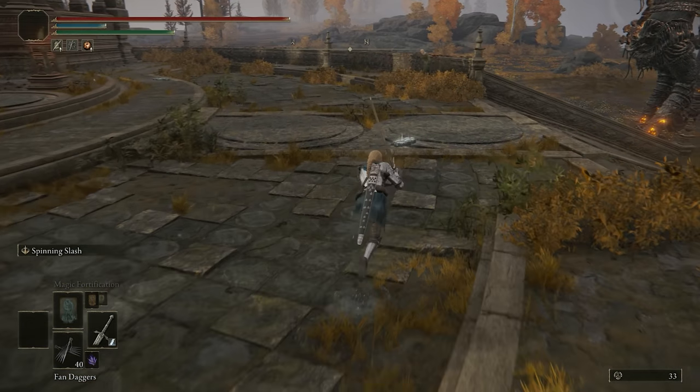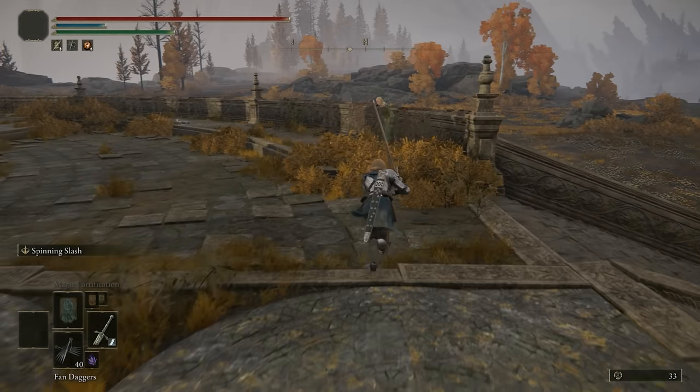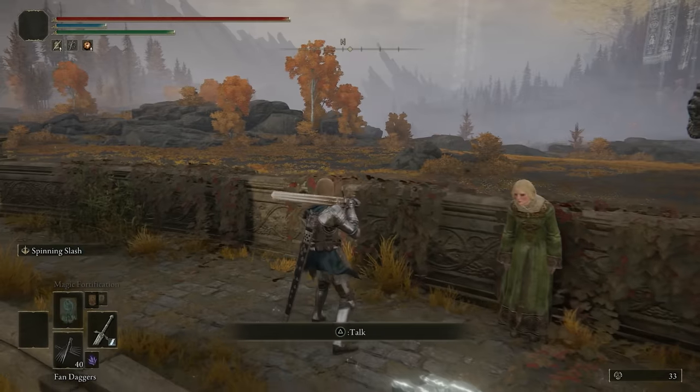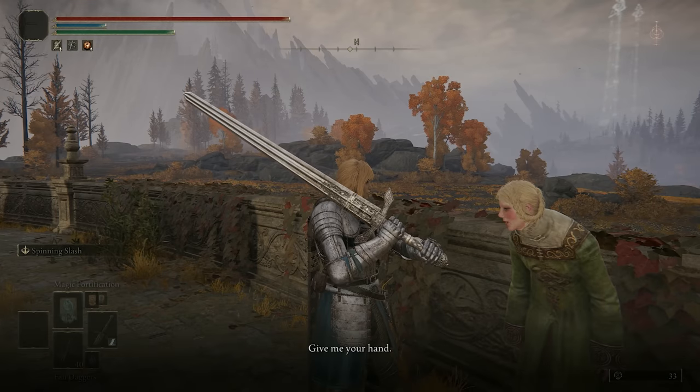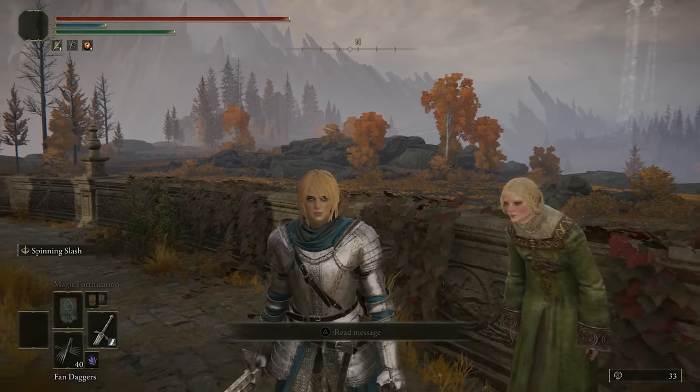Over there. I did not see you. I always take the ladder way up. I've been waiting for you. Alright, we teleport. We go to Volcano Manor.